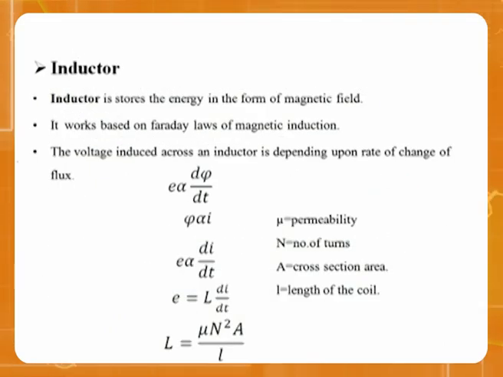Now let us go to the inductor. Actually, the inductor was also described by the same Michael Faraday, but it is another principle, magnetic flux. That was electric flux, this is magnetic flux. I'll tell you very simply to understand. The best way to understand the inductor is to take a transformer. You have a primary coil and a secondary coil. Primary coil to secondary coil, they are nowhere connected, but flux is connecting them. That's why, when you come to the inductor, there is a phrase: electrically isolated but magnetically connected.